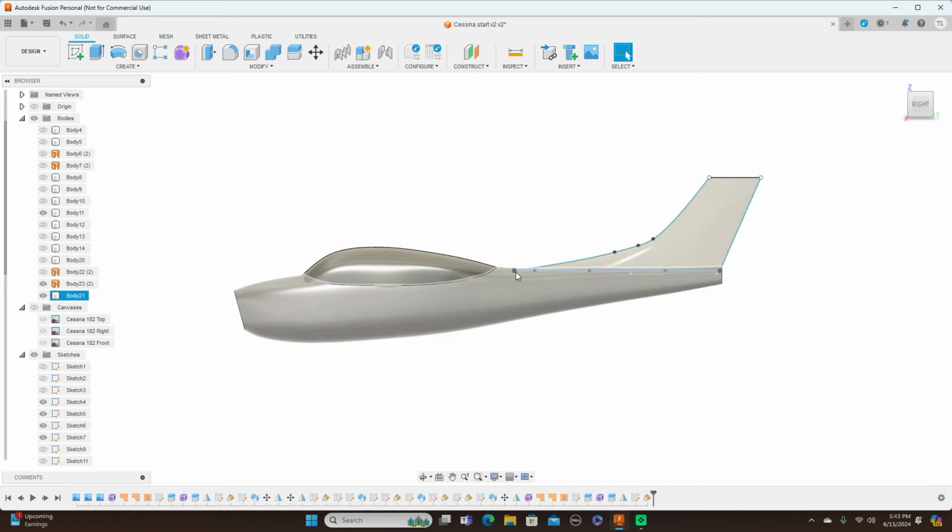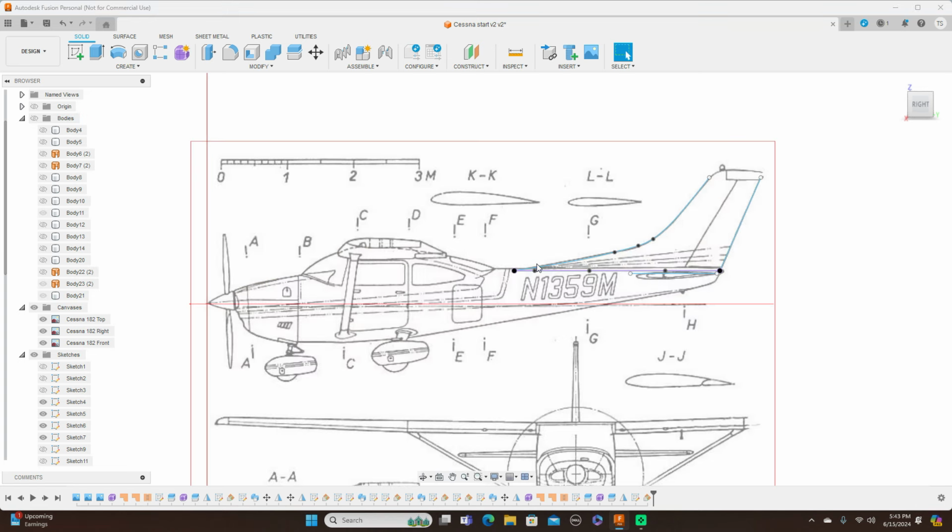Again, you're just going to draw that line. Let me turn the canvases on again. Turn these bodies off. You're just going to draw a line. Just imagine the front of this rudder, vertical stab, just coming down through here. Turn the sketches off too. Just extending down through here, and this coming down here. And then you're just going to draw a line from there to here. Then you're going to use a plane at an angle, and you're going to use that line there. All right. Turn the vertical stab back on.